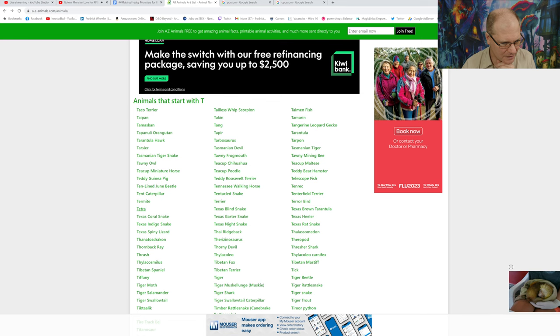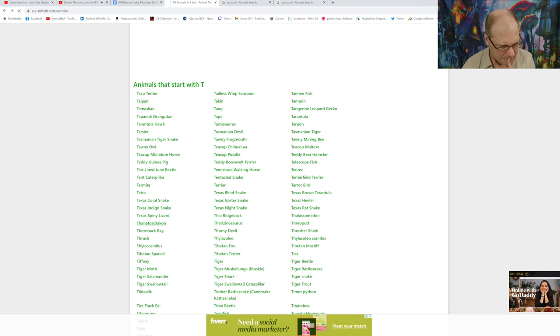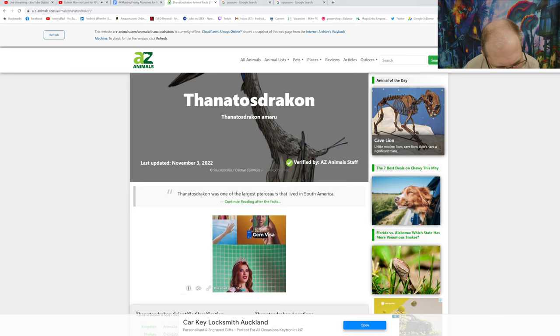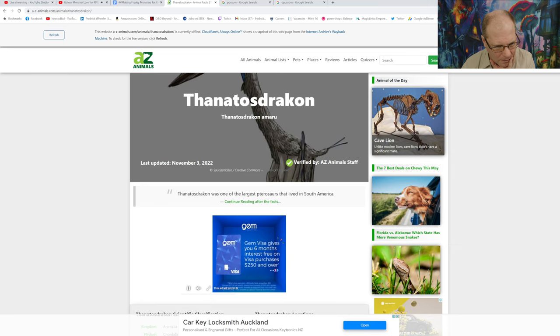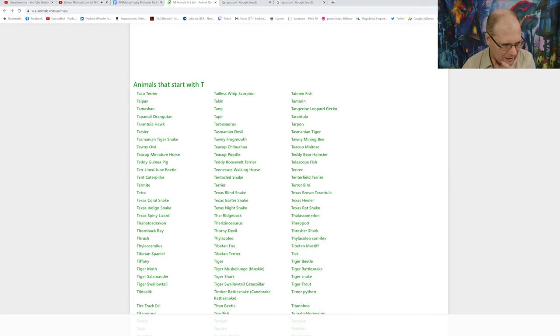Tetra. What's a tetra? It's a fish. Tetra's a fish. It's a snake, lizard. What is this? Is this a dinosaur or something? I don't even know what that is. Oh, is that a bird? Oh! Yeah, it's a flying creature. It's a flying dinosaur. It is a flying dinosaur. Okay, all right.